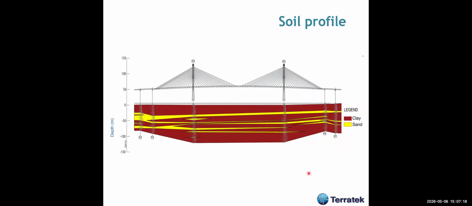Then the soil profile. So what we see here, the Demerara formation is very small. Usually it doesn't appear because here we have depths up to 100 meters. And why? Because the piles were to be very long in this formation. And what we have here is the clay, the Coropina formation, and the white sands were interlaid there.